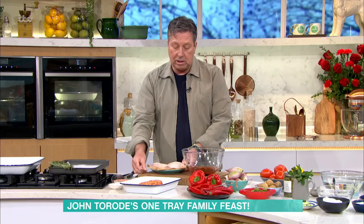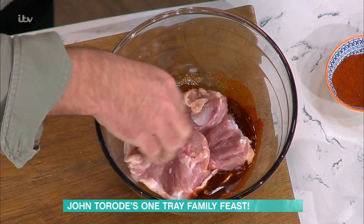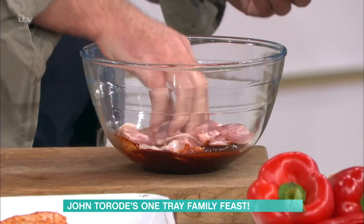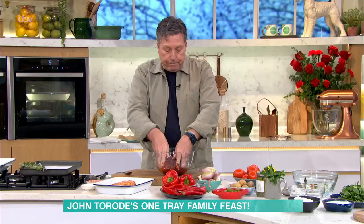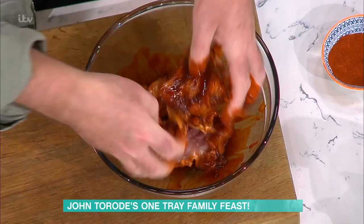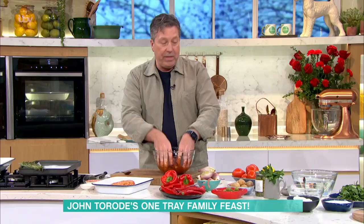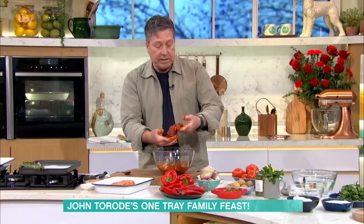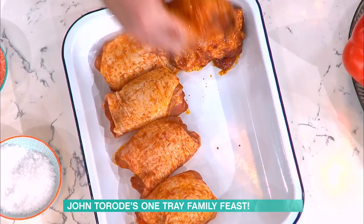Take your chicken thighs and literally drop them all in, where the bones are out. In the supermarket you can get skin-on, bone-out, just away you go. Then just take and mix it like this. You could use chicken legs if you wanted to, and if you didn't want to use paprika you could use jerk seasoning - anything you wanted, any seasoning you like on the outside. Take the chicken thigh back out and roll it back into a shape - so simple.